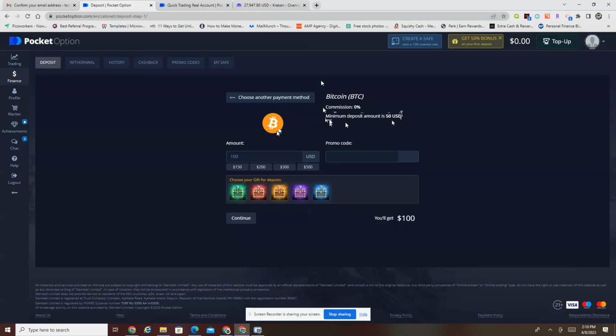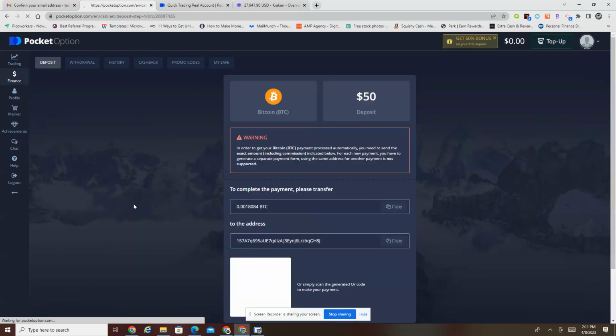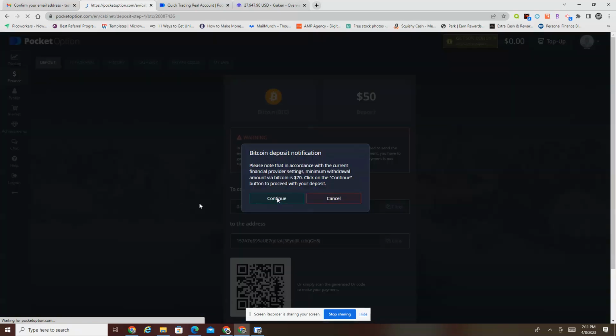That does not mean that you have to deposit another $50. So if you only have $20 to your name and you want to put it inside of your broker account and start trading with that, you can do that. Just make sure that you type in the amount that says $50 so it allows you to go to the next page. All right. So from here, I will hit continue and it's going to bring me to a wallet address.